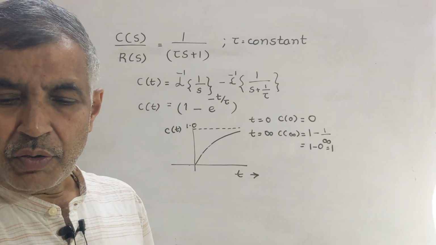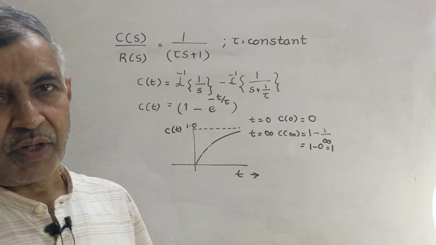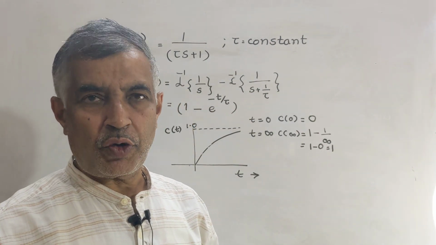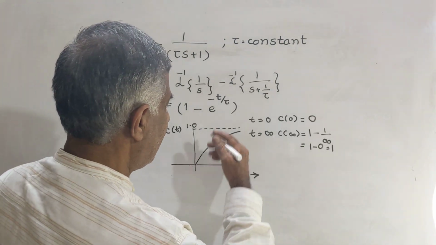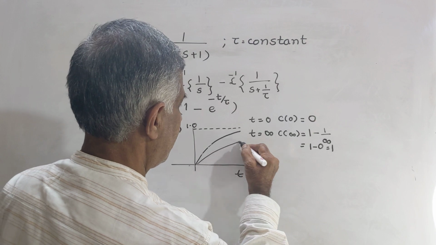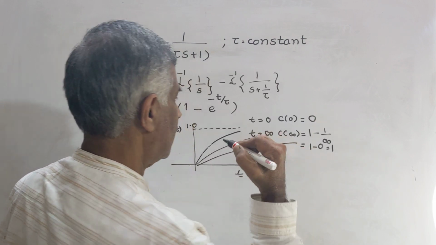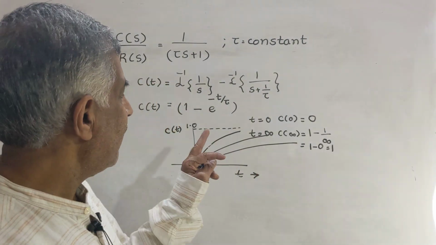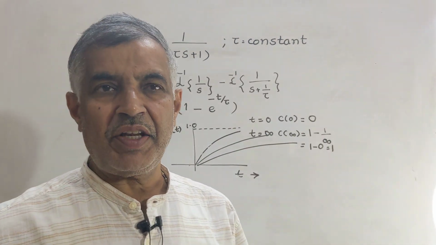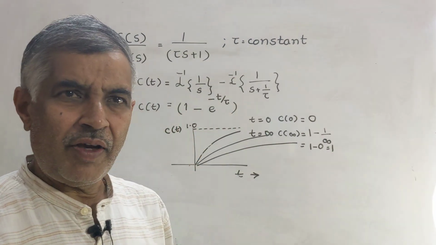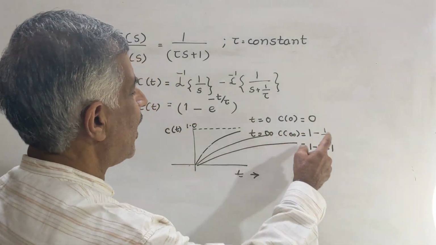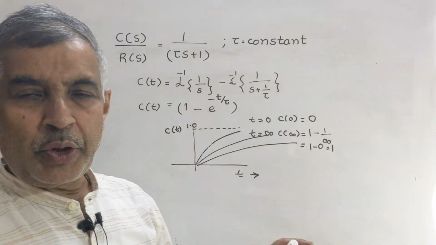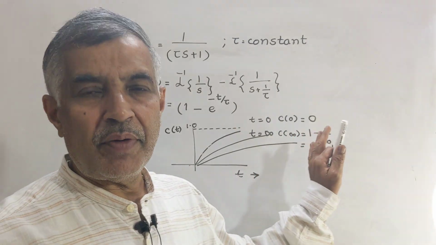And now you can plot the graph for different values of tau. So you change the values of L and R. If you increase the value of tau, the graph will occupy a position below this. As you increase the time constant, the system takes more time to settle at the value 1. So it exhibits what is known as sluggish behavior, late response. It takes more and more time to reach this value. Therefore, if you take tau to be too large, then it takes more time to settle.